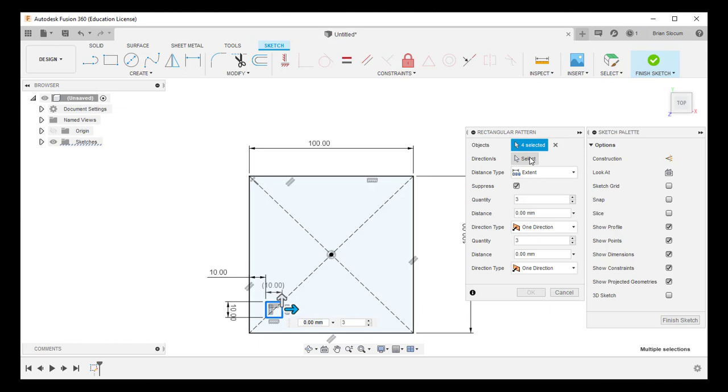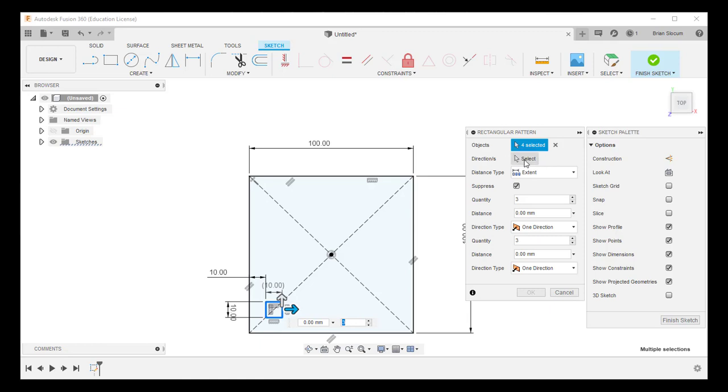Now it's asking me to select direction/directions. So what that means is I can create a pattern just along this axis, so I can put like 4 of these squares this way, or I can create an array of squares, right? So I can have it go both this way and this way, so I fill this whole thing with squares. That's obviously the more complicated version, so I'll show you that. Obviously, if you can do the more complicated, you can probably do the simpler version.